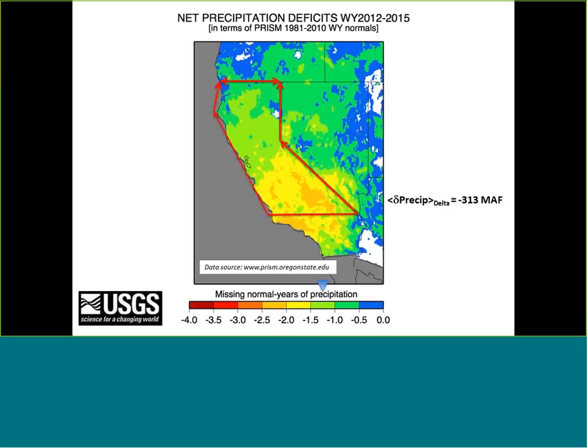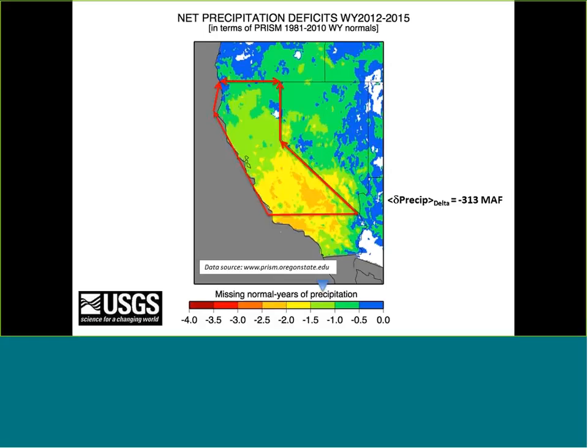The other way that I chose to put things in common units, where I could, was to add up how much water we're talking about in total. If you add up all those pixels, take them out of years behind normal and convert them back into millimeters, and then do a little bit of algebra and conversion, we show up in that funny-shaped area there. I'm not a GIS guy, so that's my version of the Delta catchment area. Total missing water over those 4 years is about 313 million acre feet.